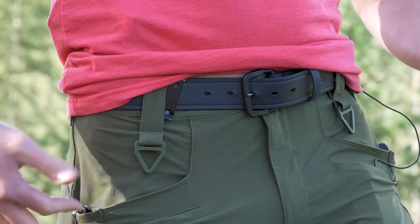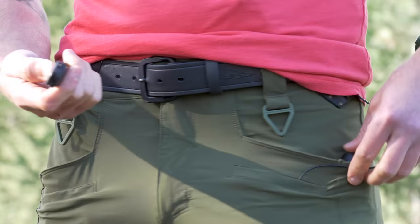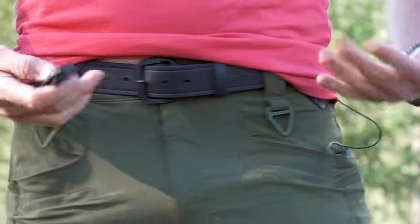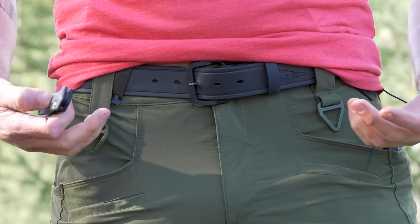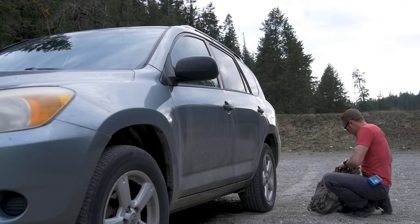On these side pockets there's a little utility piece built in — you can put things in it, or depending on how you want to carry stuff, you can put the clip for whatever you're carrying down inside so you don't have anything on the outside. As far as belt loops go, there's one up front, one on the side, and then three around the back — seven total. Most pants have five with just one in the back. In my experience, having all seven does a much better job of actually keeping your pants in place when you're being dynamic.